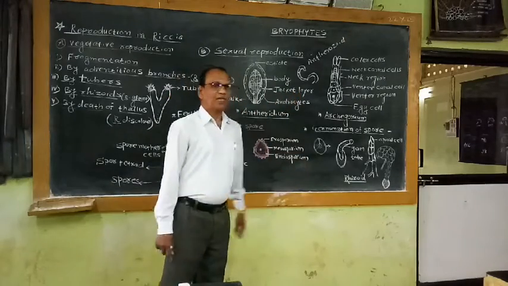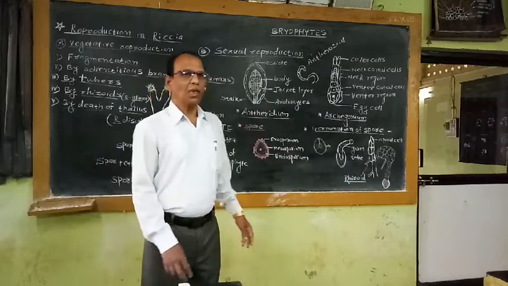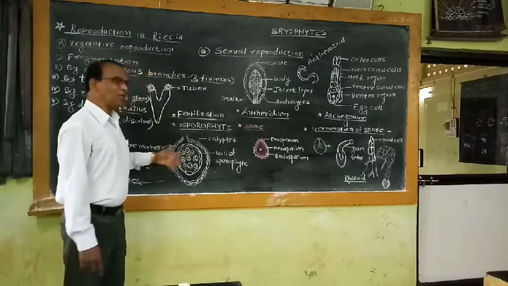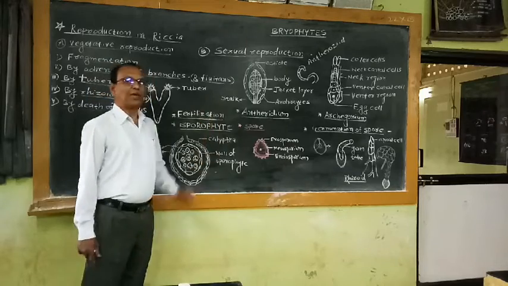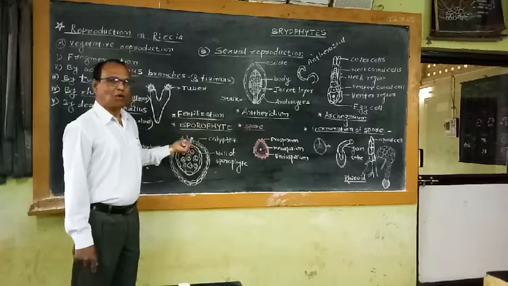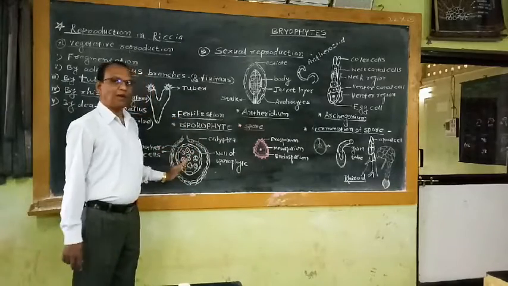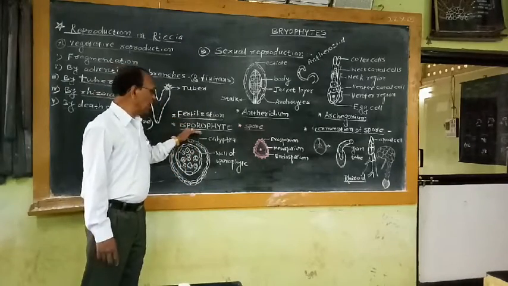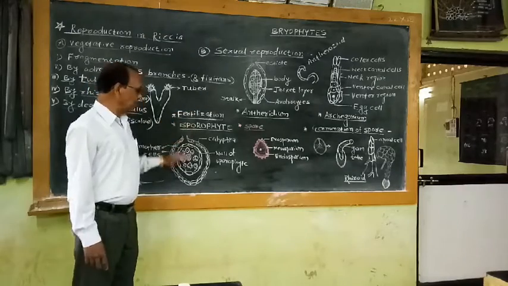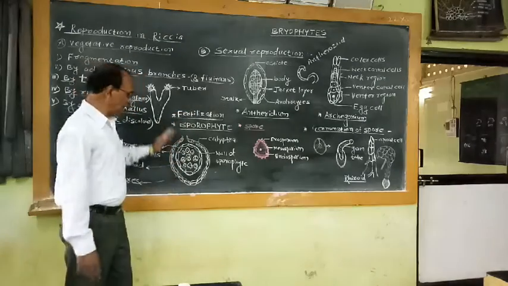After development of gametes, gametes unite with each other and form the zygote. After formation of the zygote, the sporophytic generation begins. The end product of the union of male and female gametes is the zygote. From the zygote, the sporophyte is developed. That means formation of the zygote is the initial stage. After fertilization, formation of the zygote is the initial stage in the development of the sporophyte.